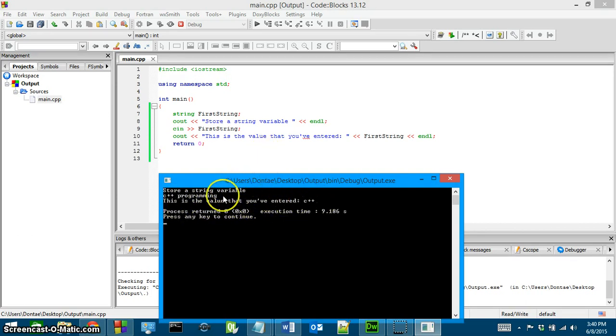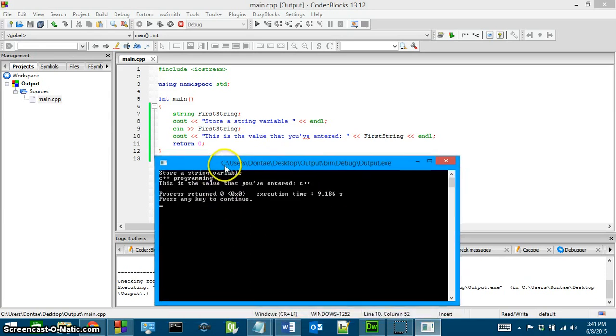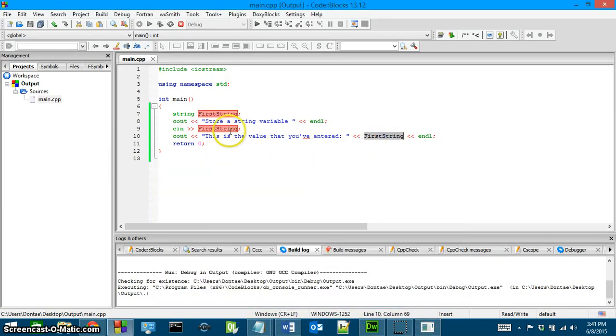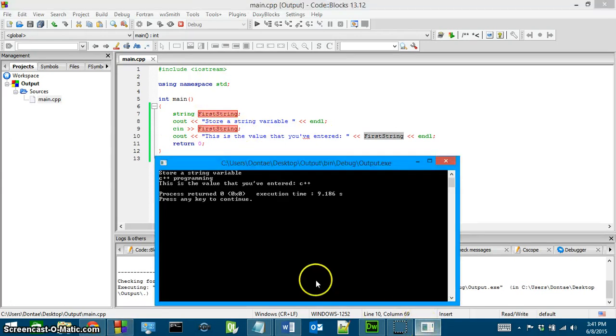And the reason why it did not store the second word is because we didn't take it. So when you have a user input some value, the string has to be stored in one word. So when I called this first string, what it took from that input was the first value that I grabbed from it.